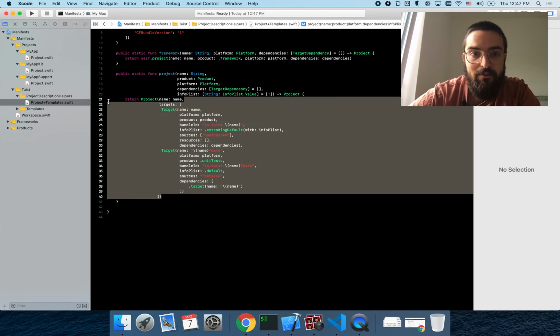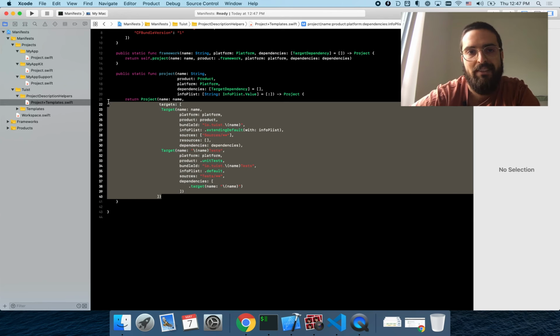And thanks to something like this, you can define in your org what a project means. You can define a standard. You can codify what, in your opinion, a project should be like. This is unfortunately something that you cannot do with Xcode. If there's a new team that wants to create a new Xcode project, it's very likely that they won't stay conventional or consistent with the other projects, which in the future you will see that this will introduce many complications.